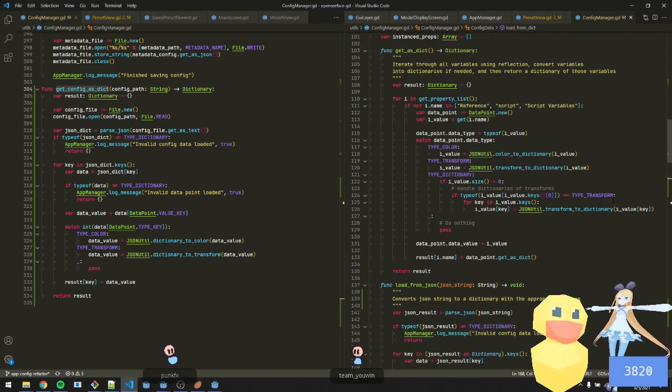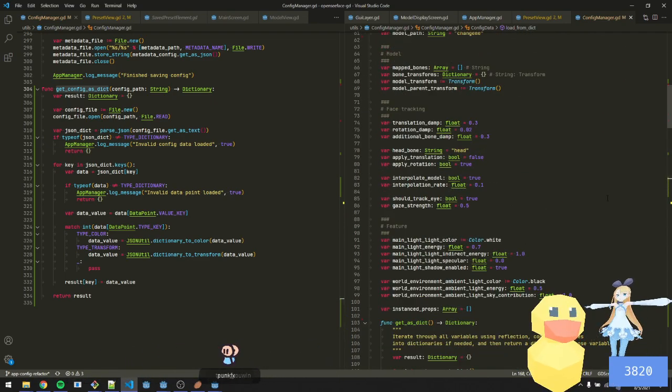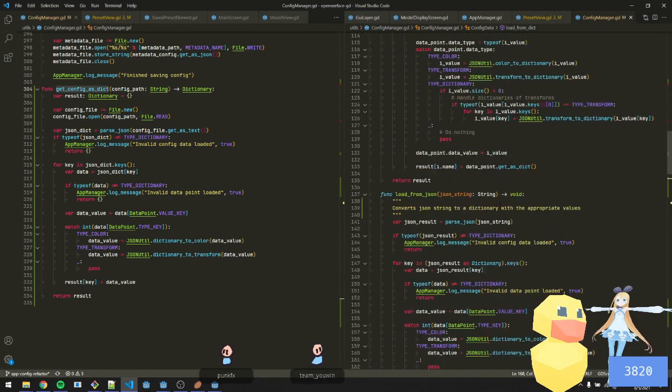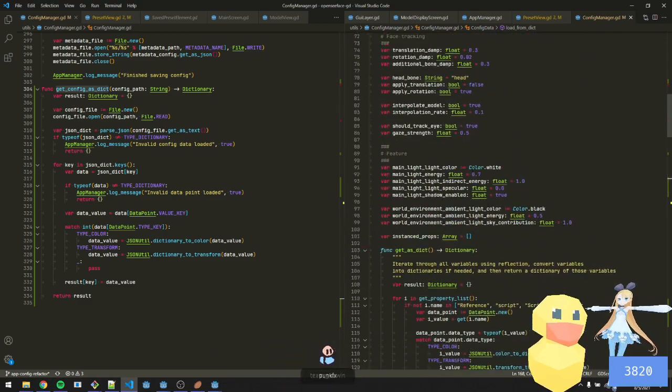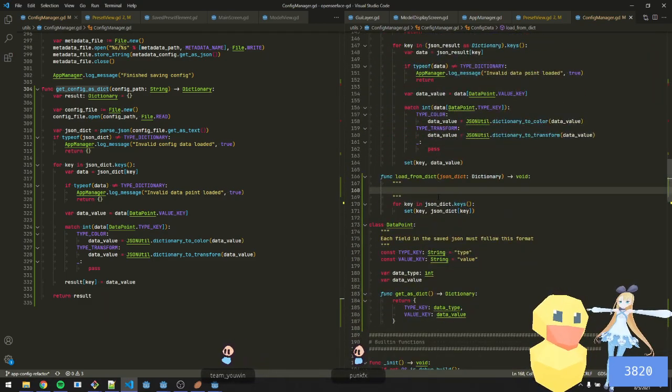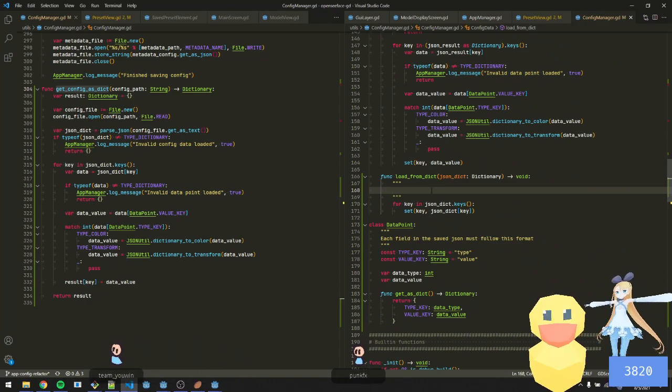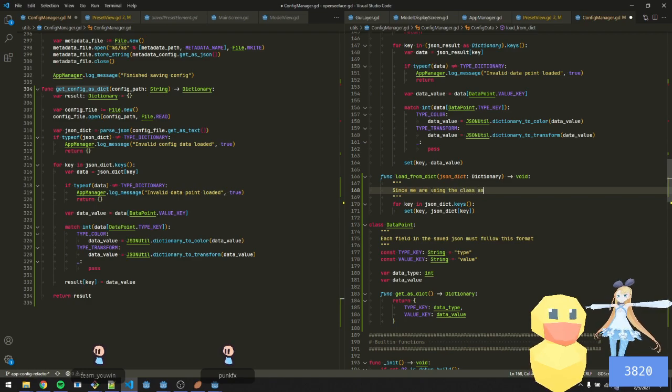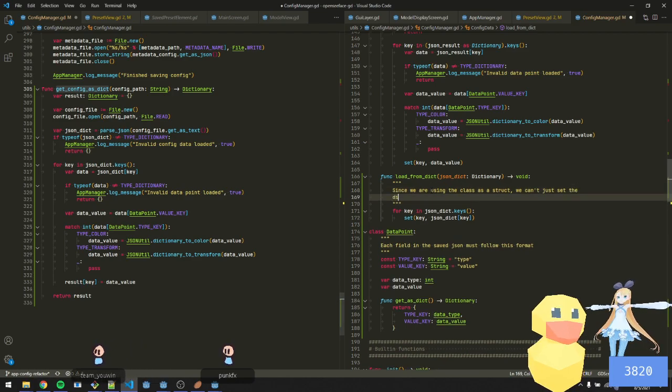Yeah, because I'm using this class like a struct, so I can't just set the dictionary like this. Since we are using the class as a struct, we can't just set the dict to a value.